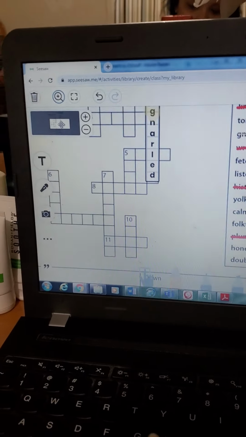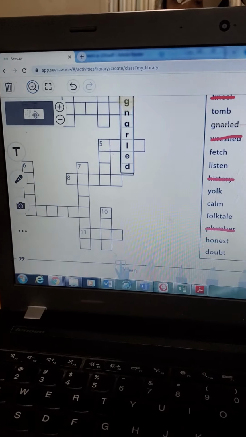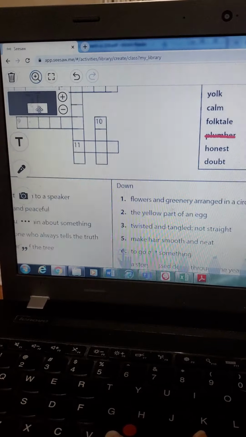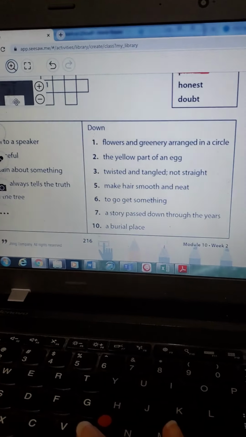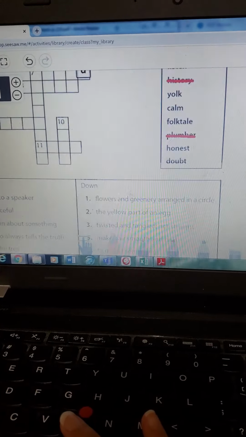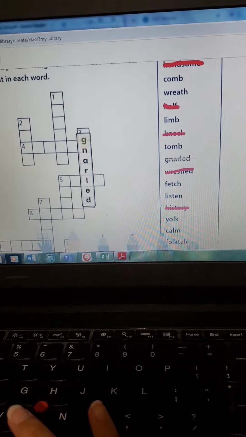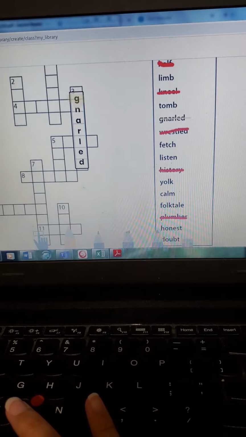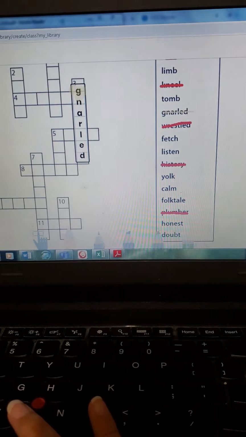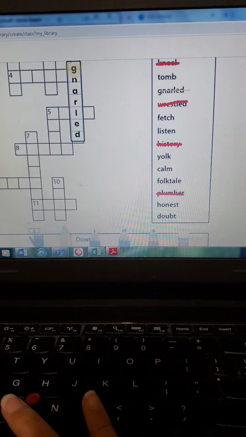Okay, so I need to go down to read. So 7 down says, a story passed down through the years. So then you look at your list and decide. All of these words here have a consonant that is silent.